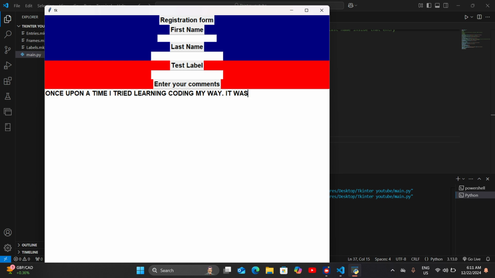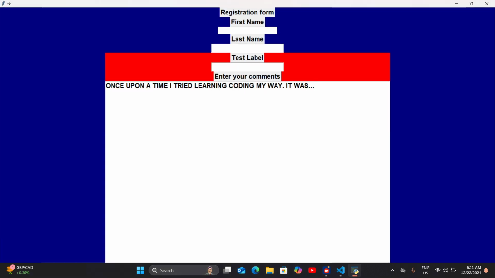You can see you can enter a very long text over here, and you can see the number of lines you can go. You can create infinite lines unless you specify. Then you see it's not inside the window, it's actually inside the frame that we have here. That is how we create text.